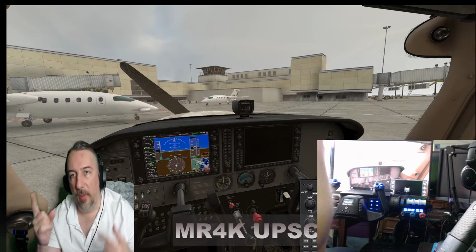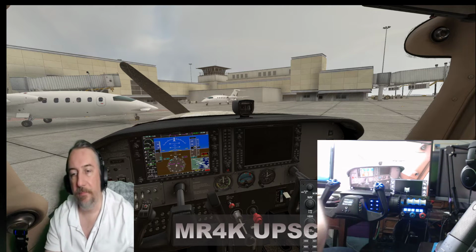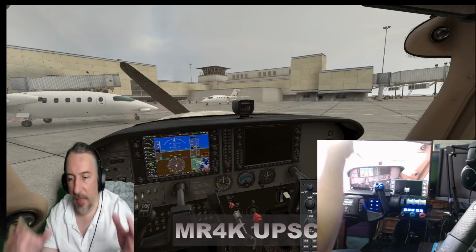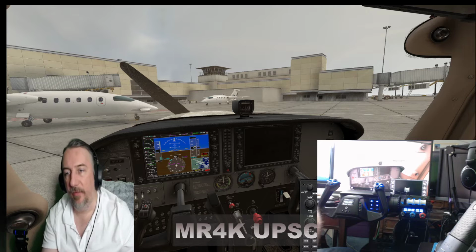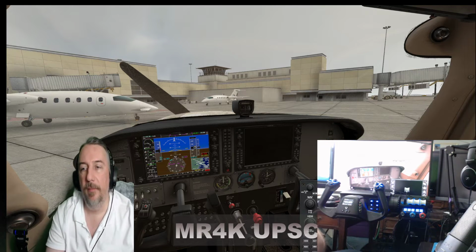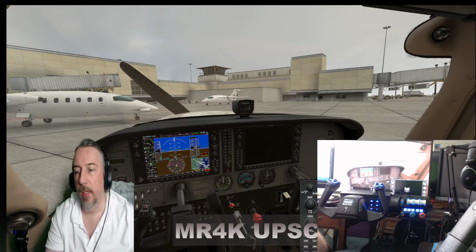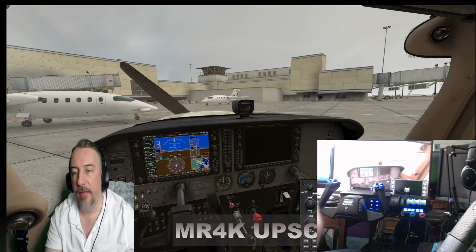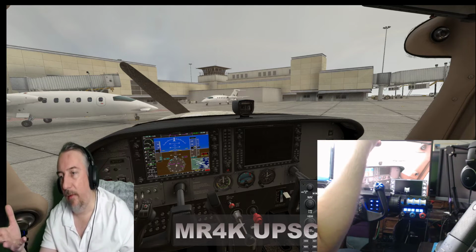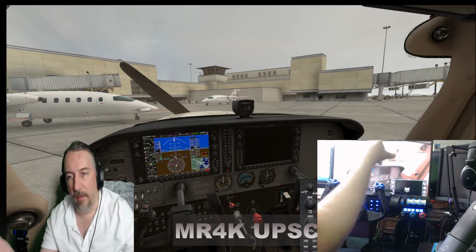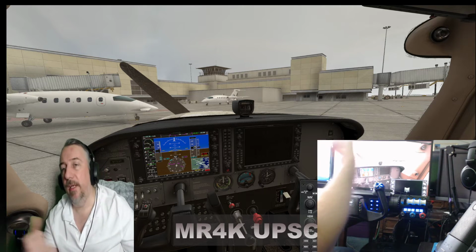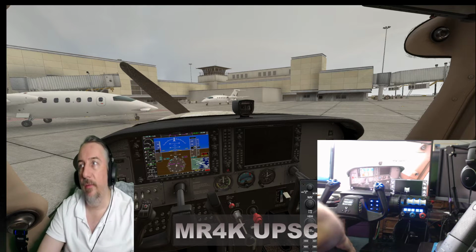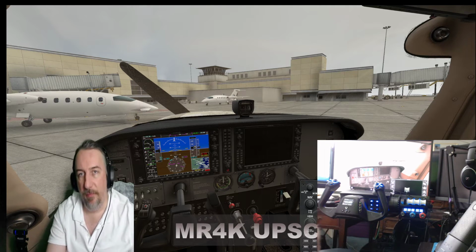If I want to see that specific tree, I can land next to it and I can see it move. If I want to see that house, I can land next to it. I can look at its garage, its mailbox, everything. You can do that with X-Plane 12. You can't do that with Microsoft Flight Simulator.